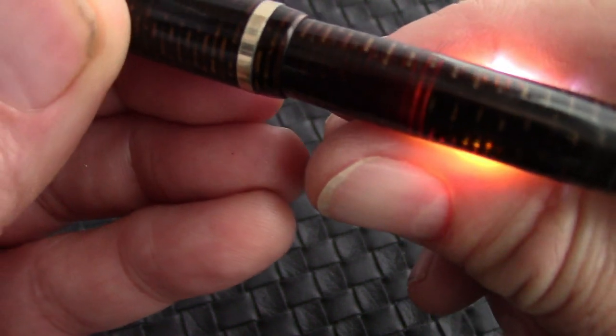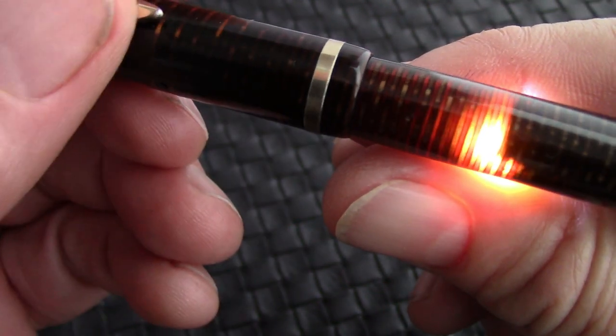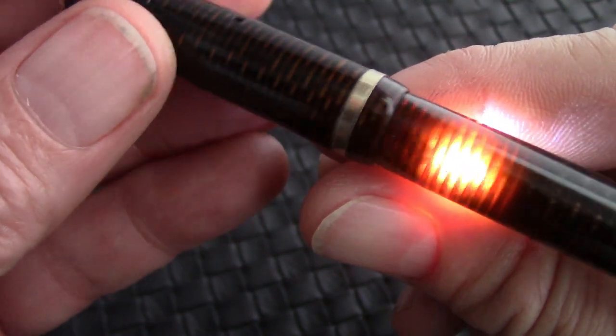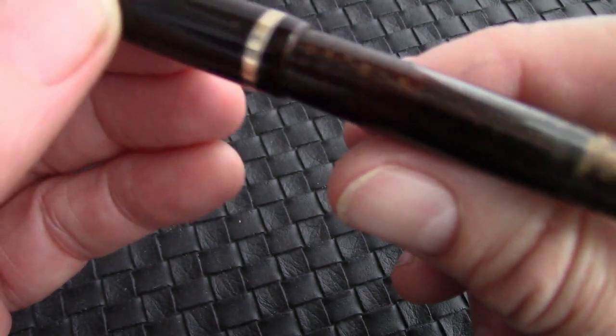Then we have the filling mechanism, and then we have this huge ink capacity here. And this has wonderful transparency, no staining over the many years that it may have been in use, or maybe not used much at all. I think it's time for some ink and nib on paper.